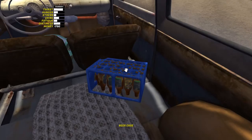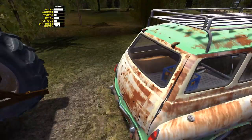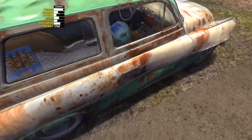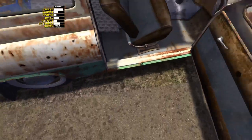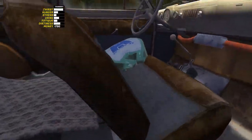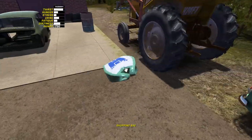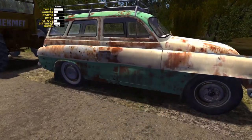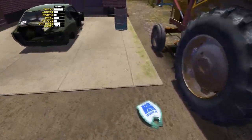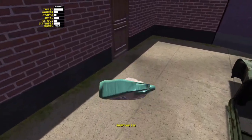So we got some beer for the garage, and for what? Actually, I'm gonna leave that in here because we don't. That's mostly just to save our butts if we're out and we get thirsty. This is the juice that we have to drink. We can't really drink this for thirst. Unfortunately, the juice does not... You need the containers to sell to the drunk guy, but the juice does not help you. And if we drive this car, we got to be real careful because you will die if you crash. There's no seatbelts in the REO Speedwagon. So.